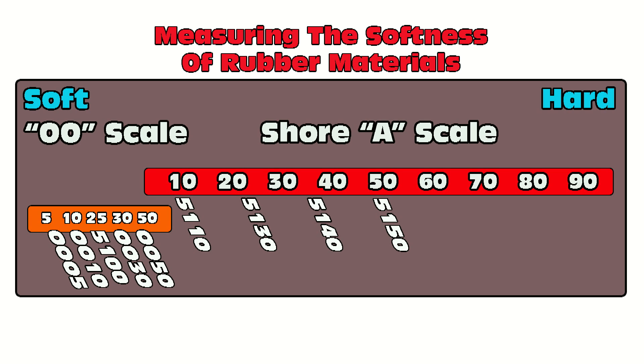There you have the 00 scale and the Shore A scale. It's really important to have a good visual of those two scales in your head when picking out materials for both molding and casting. For those doing product development or casting medical simulators, a good understanding of those two scales and what those numbers equate to allows you to request the right material from a supplier. In the molding stage, this is really important: if you're molding something with really deep undercuts, you'll typically want something soft and stretchy like 5110, whereas those molding thin-walled electronic enclosures and angular parts will be drawn to the firmer silicones like the 5140 and 5150.